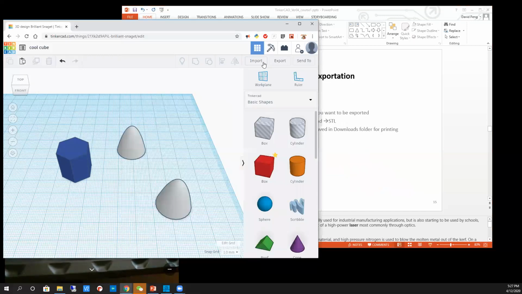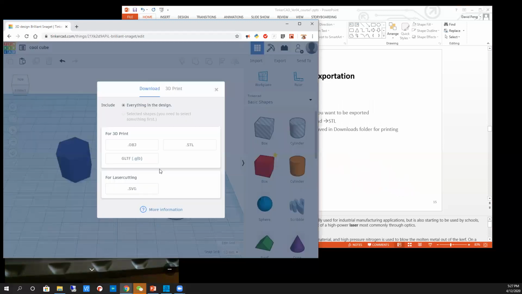Okay, we can see a little bit from here. For example, you want to export. You already have a 3D model here, so you can click here. You can see they have the choice of OBJ, they have the choice of STL, and they have the choice of something called GLB. Or if you only want laser cutting, you can use SVG.